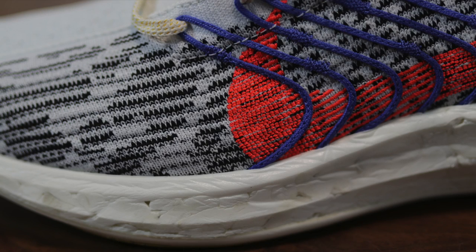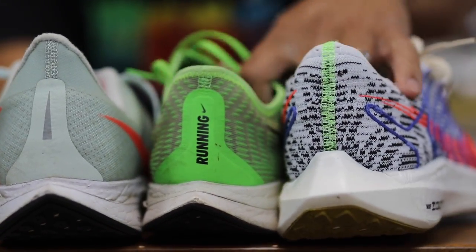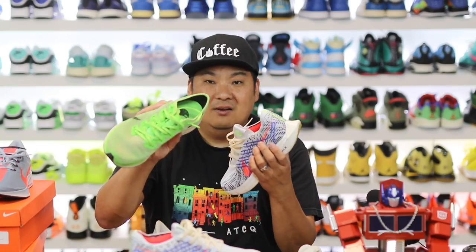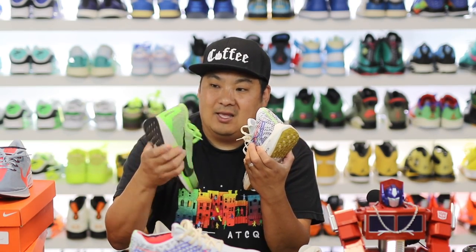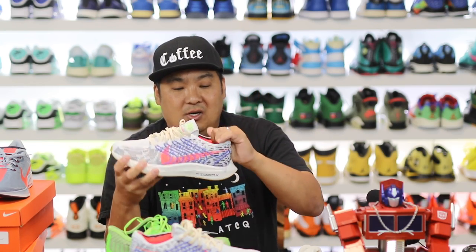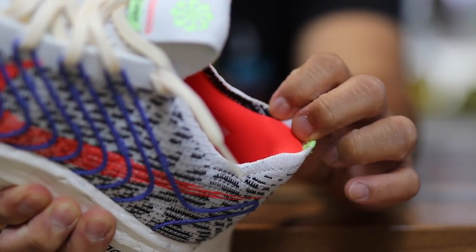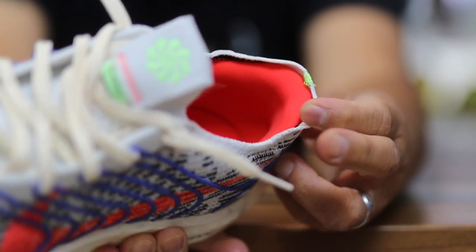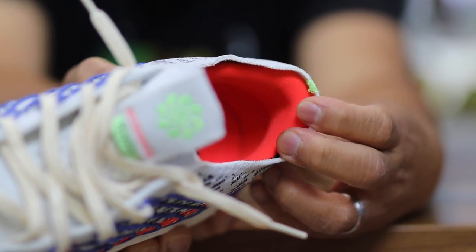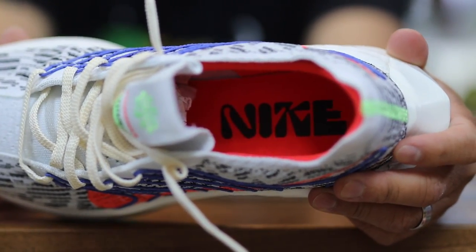I also like the knit Nike Swoosh on the side of the shoe — it looks really cool and clean — plus a little knit one on the back as well. The collar has also changed for the third time. The first version had the best collar with a little horn that sticks up. The second version was pretty much not there at all — more minimalistic and lighter. The third version is pretty nice with a plush collar, but then you have a really coarse knit upper that surrounds it — I didn't notice rubbing, but some people might.